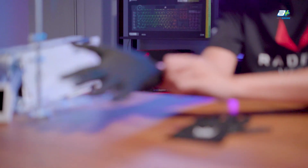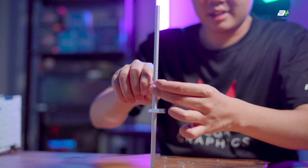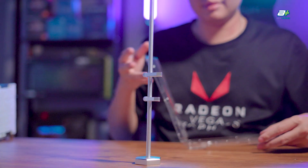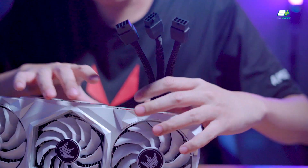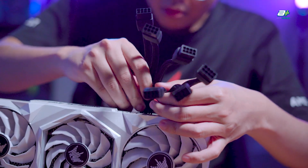Also included is a pair of Hall of Fame gloves, and a graphic card stand to prevent GPU sag for such a thick and heavy card. You also get two 12-pin ATX 3.0 to 8-pin PCIe cables to allow you to power the graphic card even with ATX 2.0 power supplies.